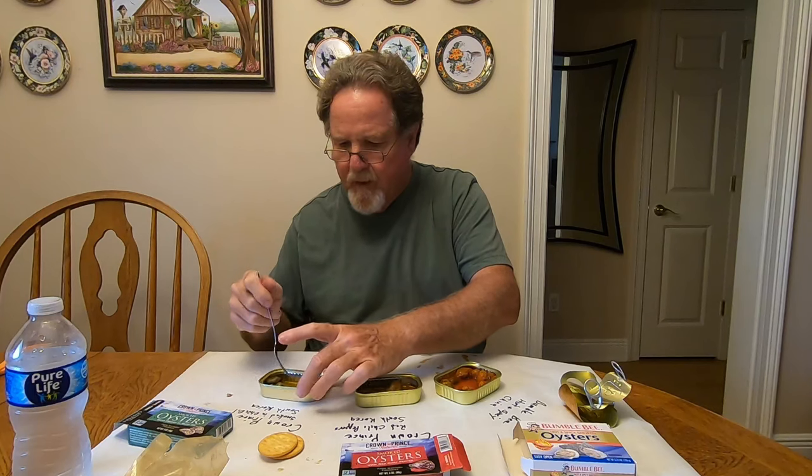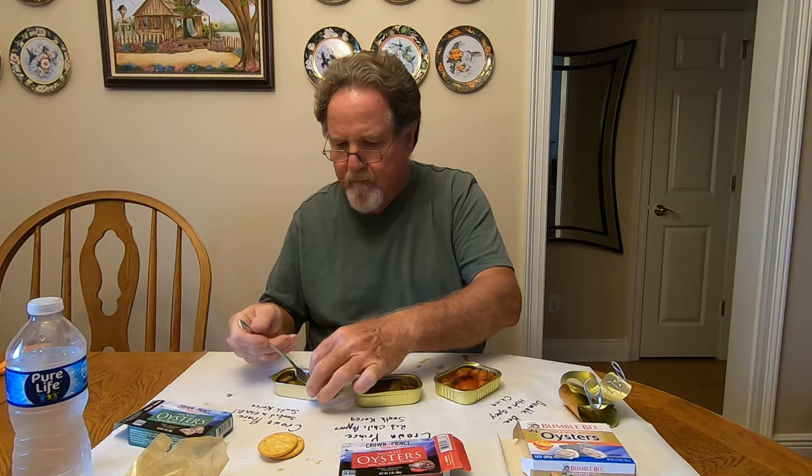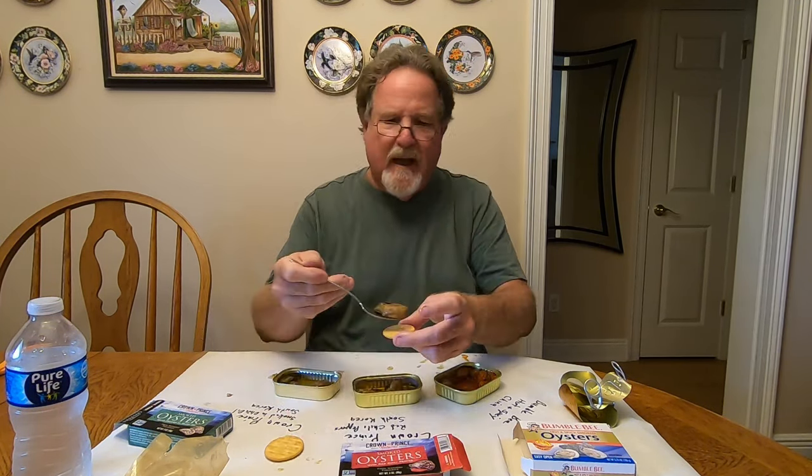Wow. Look at the size of this oyster in the Crown Prince smoked in olive oil. That would have been a huge oyster before it was smoked and reduced from cooking.